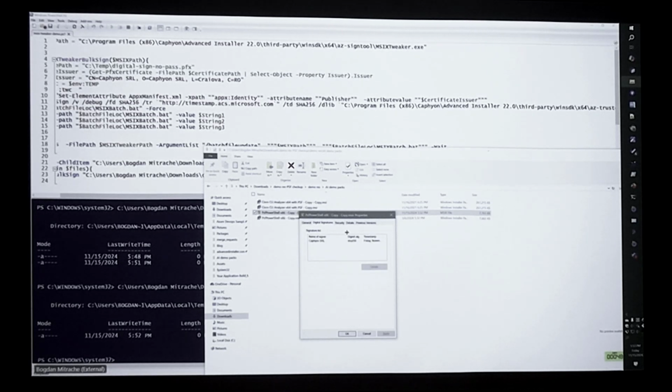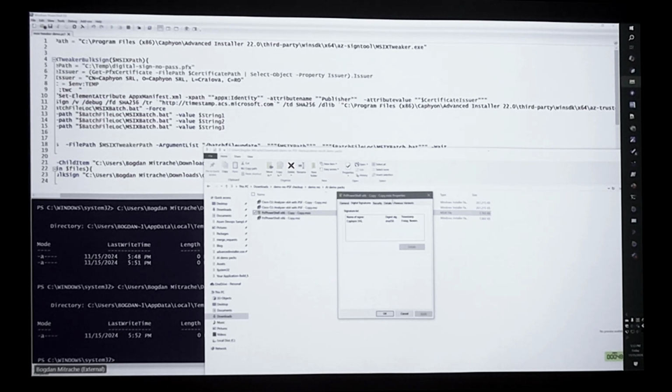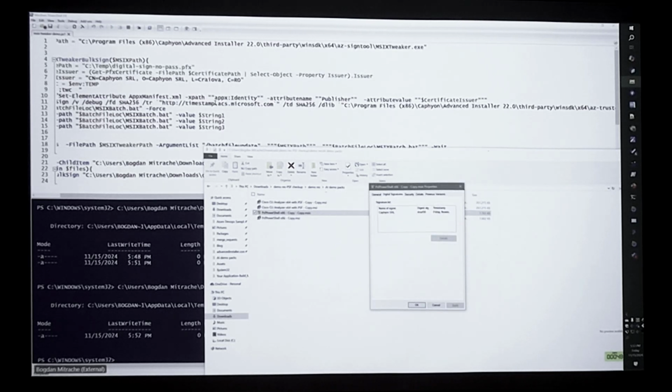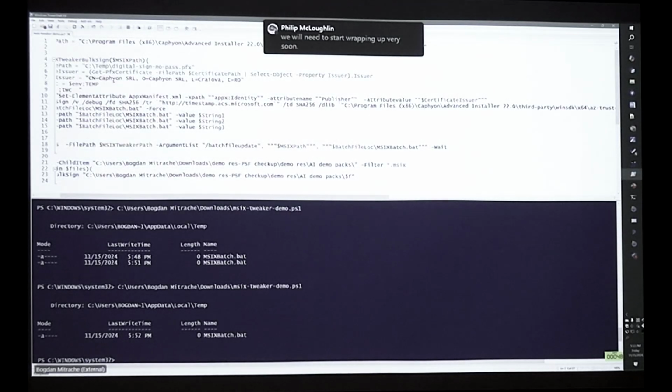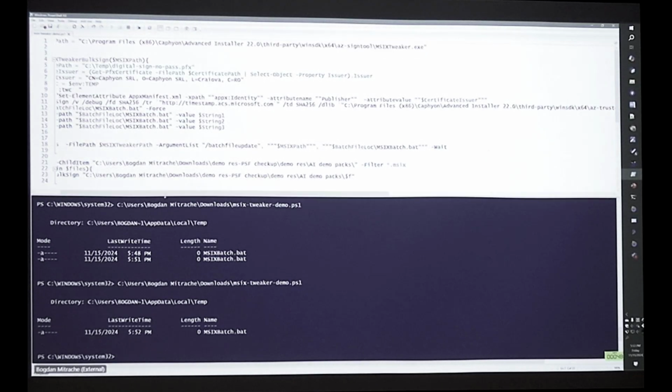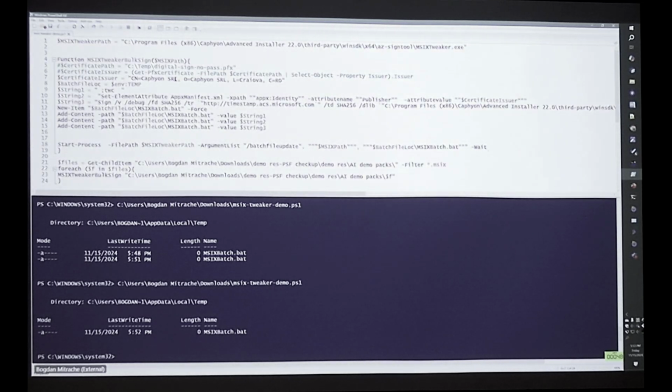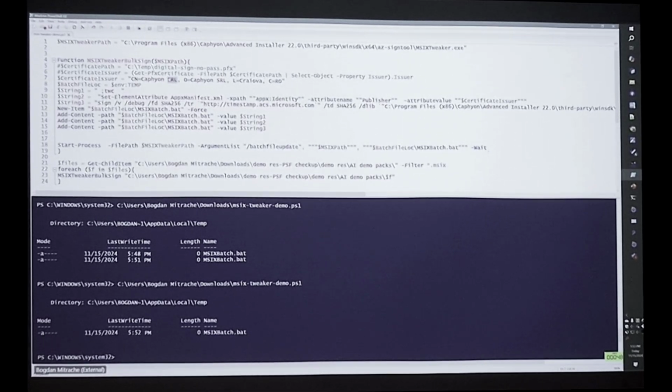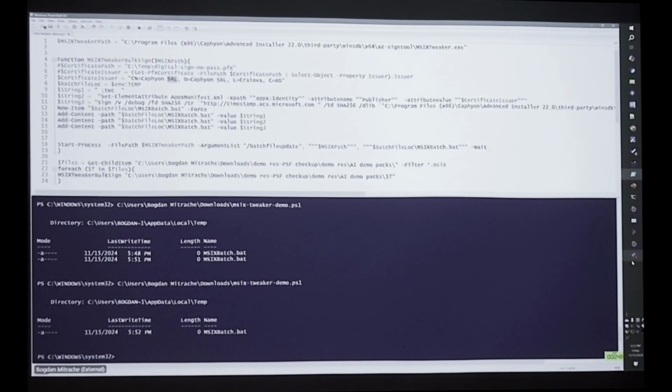Okay, so now the signature got applied successfully. I played around with the certificates and something was a mismatch. Of course, the certificate publisher that I had specified in my script was different from the one of the test certificate that I used, and that's why it was failing. But of course, the command line wasn't giving me the proper information in that case. So this is a little bit tricky when using Azure Code Signing, and usually code signing in general: the return codes and the errors that you get are kind of a headache to debug. But once you get it running, it can be easily automated.